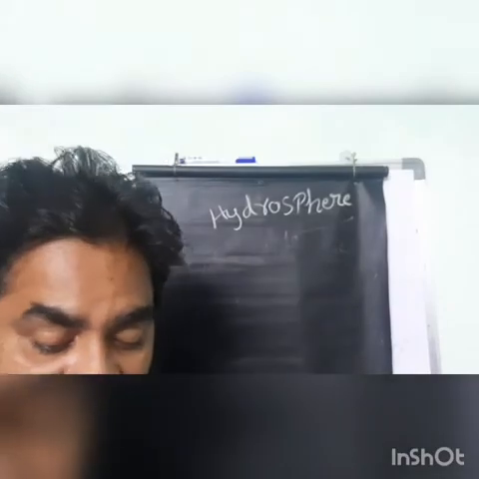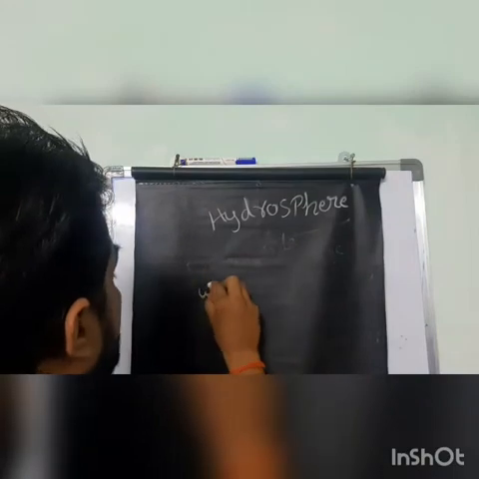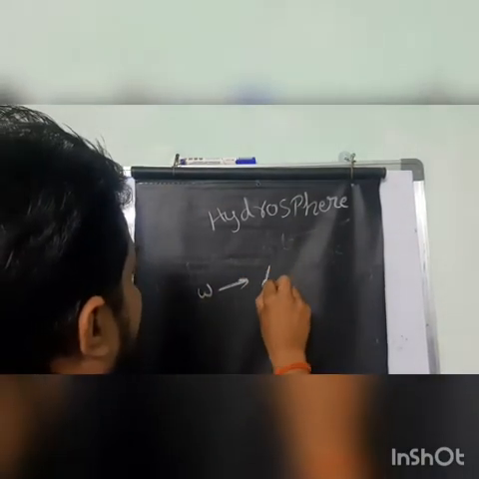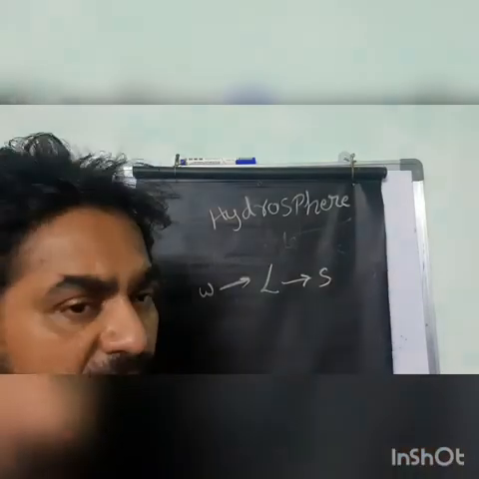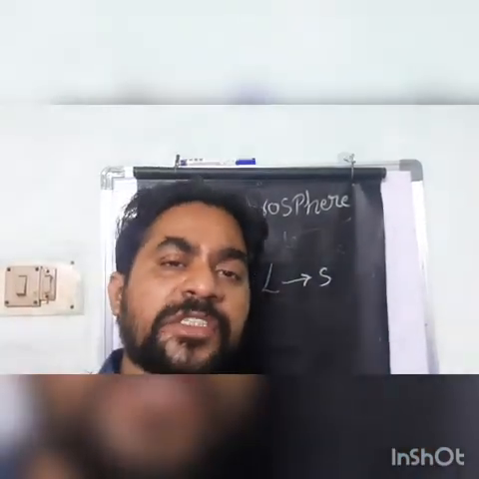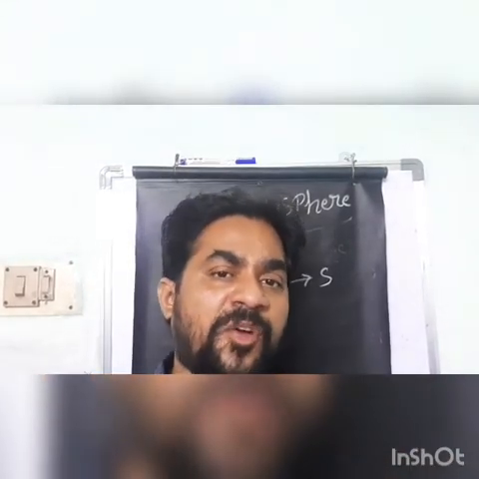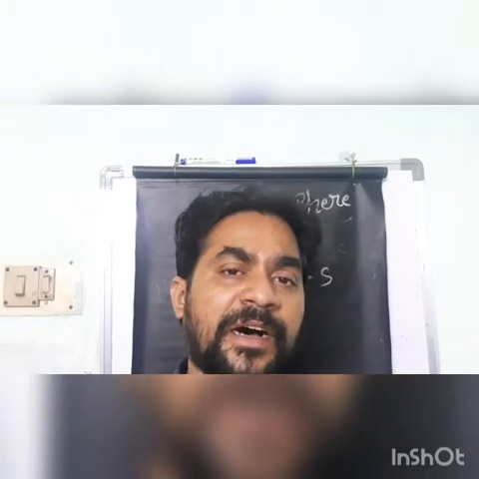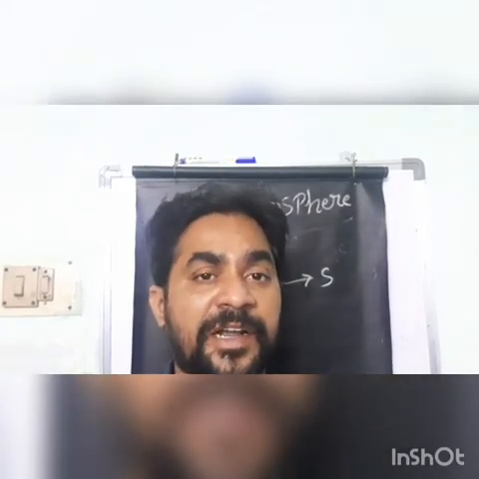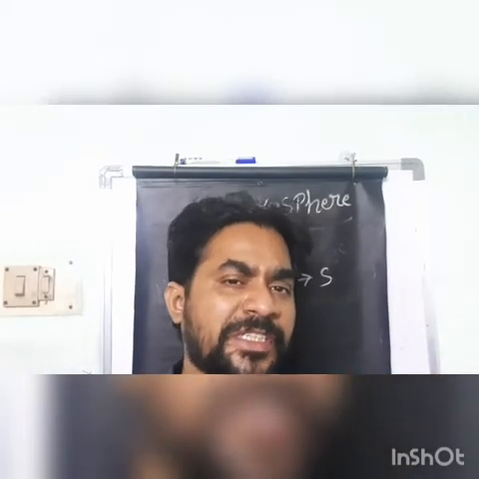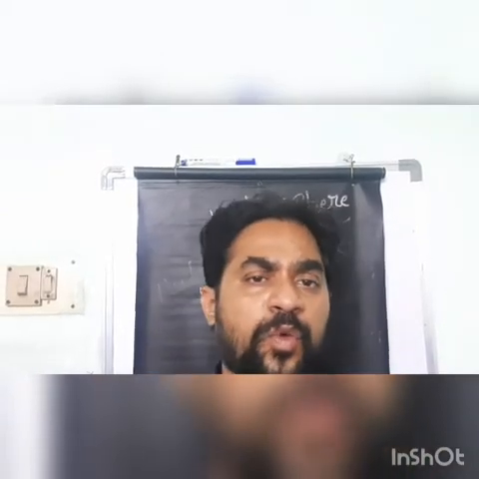What is meant by hydrological cycle? Hydrological cycle means the water travels from the land to the sea. For thousands of years, the water has been traveling from the land to the sea and also from the sea to the land, in the form of either solid or gas, or else in the form of vapor. So water always travels from one place to another through the form of gas, solid, or vapor.